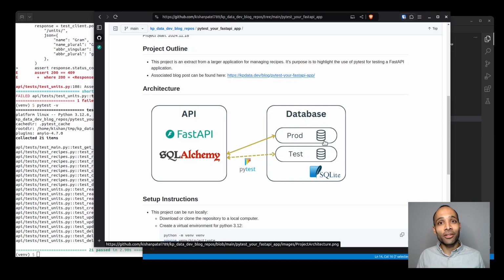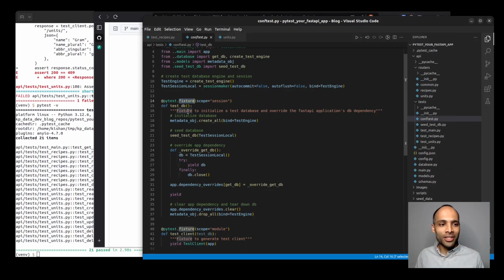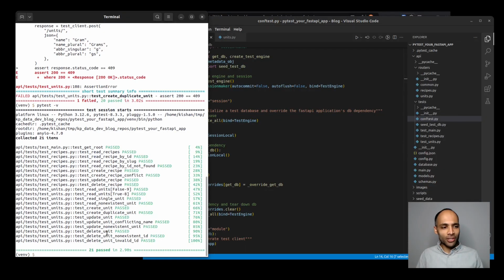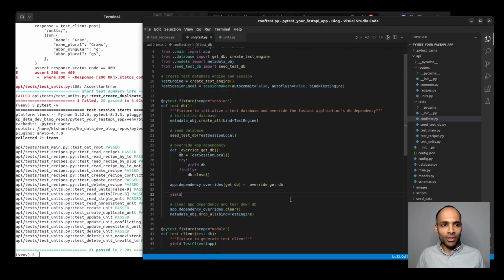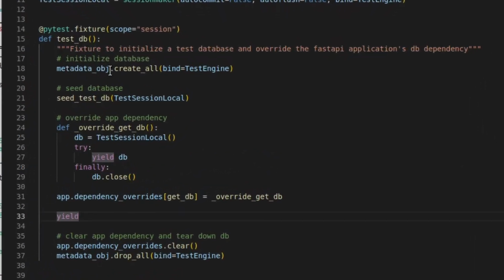When performing tests then, it's really important that you have a test database, kind of like a sandbox where you can perform all your tests without disrupting the performance or the quality of your production database. And that's what this fixture is doing. It's ensuring that when we run these tests, we are not attempting to create or delete recipes in our production database. Essentially, all it does is it creates a database and creates the tables and data needed within that database.